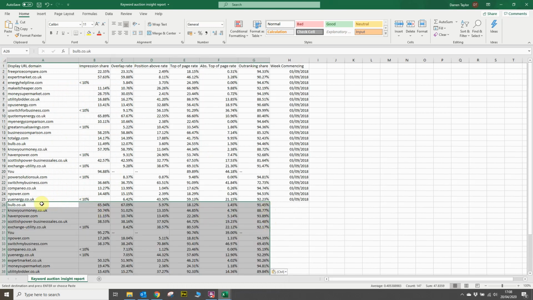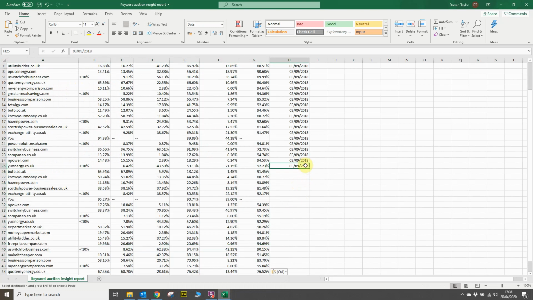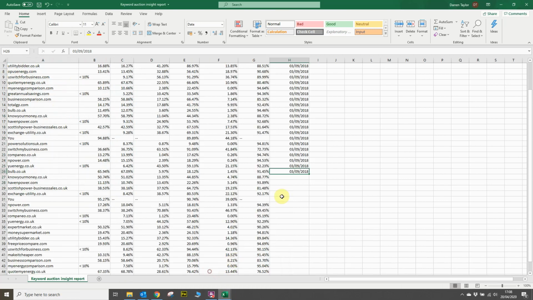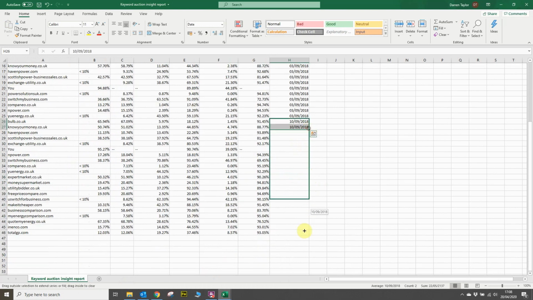So now we've got another week of data, and all I'm going to do here is update this data set with the beginning of this week, which, as you'll see here, is the 10th of September. So we go back to this report, change this date to the 10th, and add it to all of the data set here. So again, create 2 of the duplicate dates, and then drag it down to complete the data set.